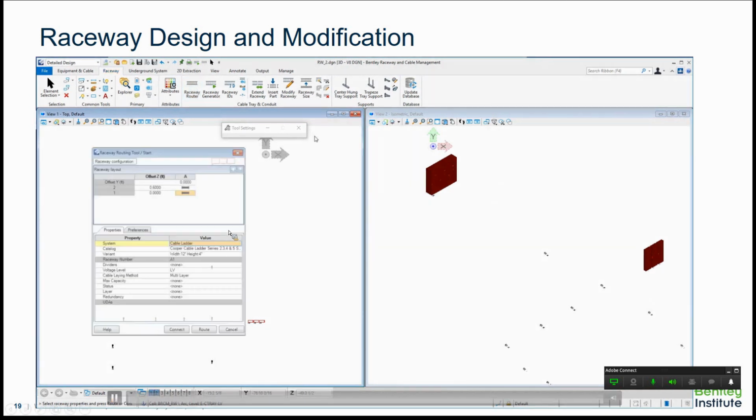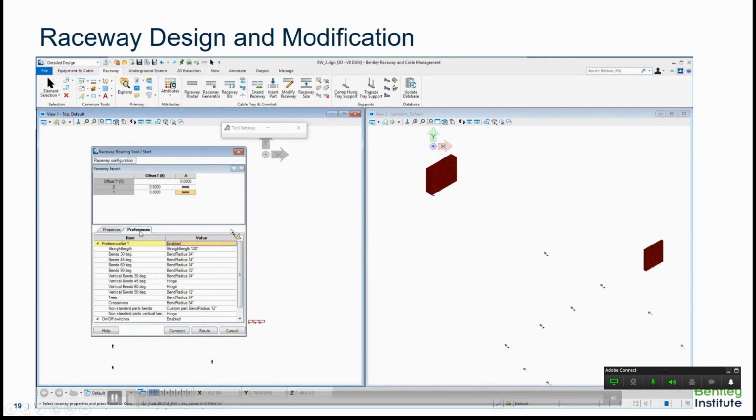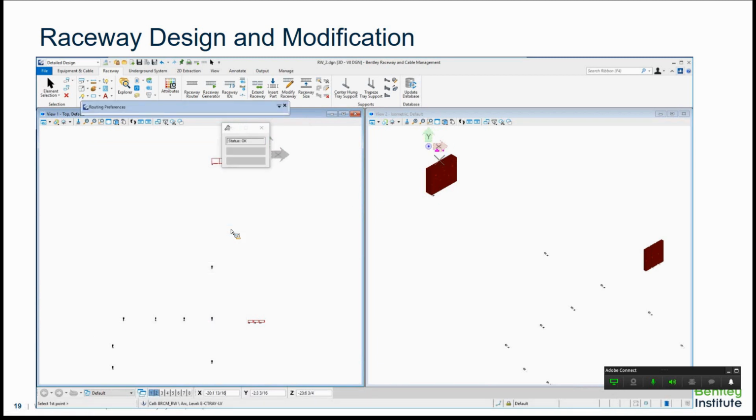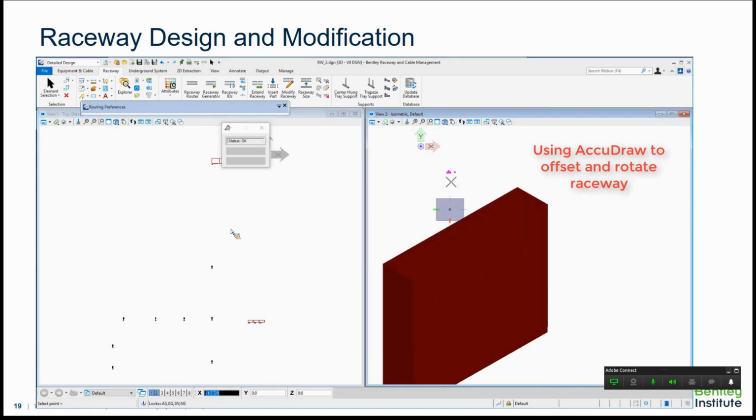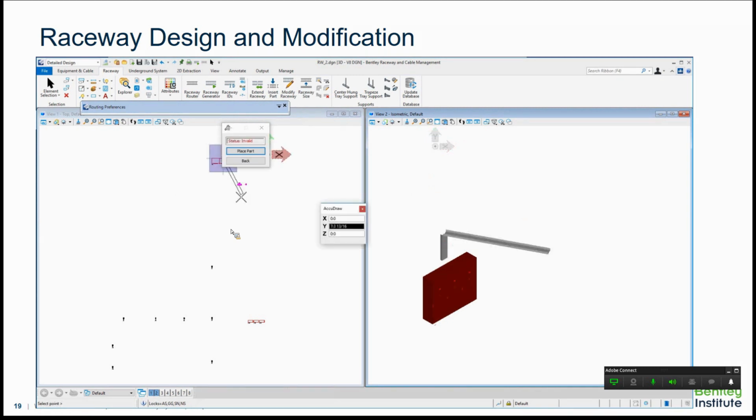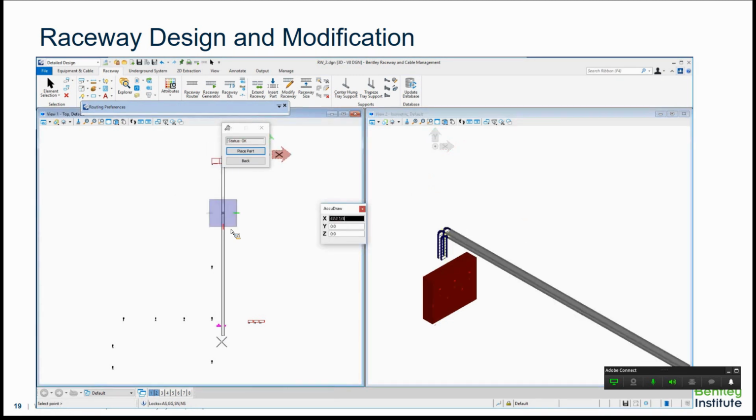So a few more examples on designing and modifying the Raceway. Right now, I just want to place some Raceway between a few pieces of equipment, and again, relying on AccuDraw to start the Raceway placement about 1 foot from the panel and going on.